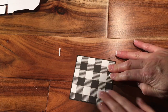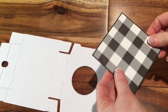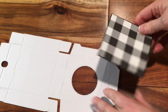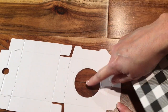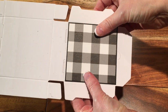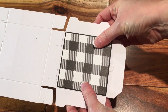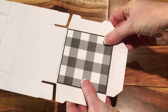Okay, so now this is where you can take the guesswork out of trying to line up the circle. Because if you were to cut a circle in the center of here, it wouldn't necessarily be lined up perfectly with the circle that you already have. So what I want you to do is I want to take that layer and I want to place it on the front of the box where I want that circle to go.